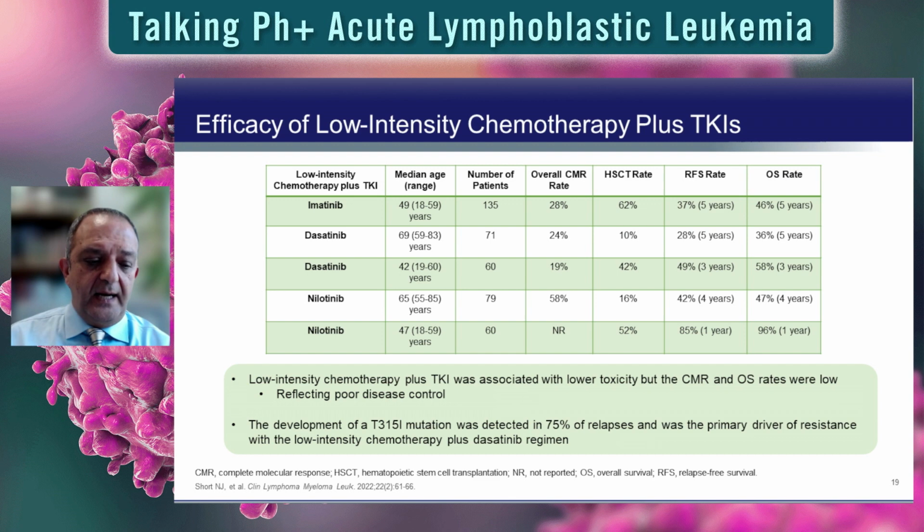and the strategy that Dr. Stone mentioned, trying to consolidate with more effective regimens like antibody-based therapies, as was published by the Italian group, will become a factor that one has to think about. I think I'm going to stop here to give Dr. Stone some time to see what his opinion is. Well, I totally agree with everything that's been said so far. Of course, we do not know how intense the chemo should be given with upfront therapy.